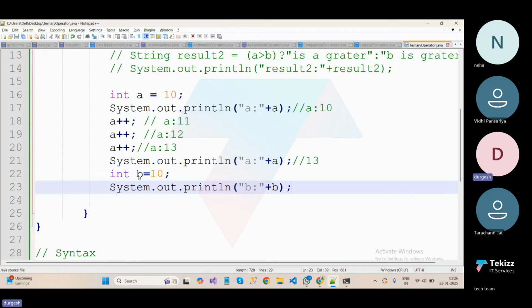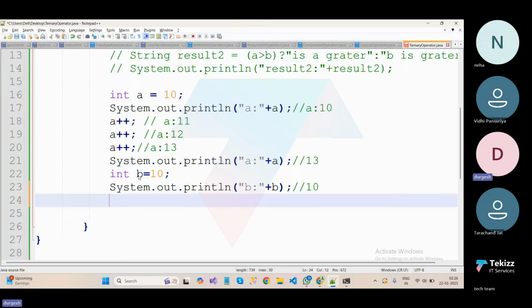Now the value of b is 10, but when I decrement it, minus minus b, it becomes 9, b equal to 9.